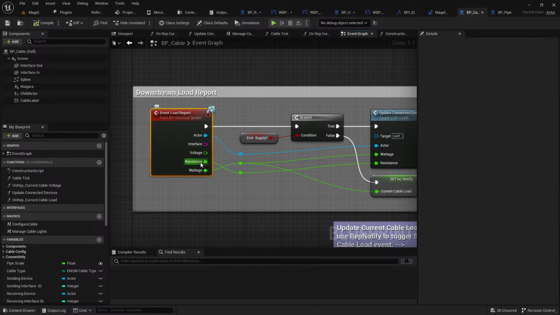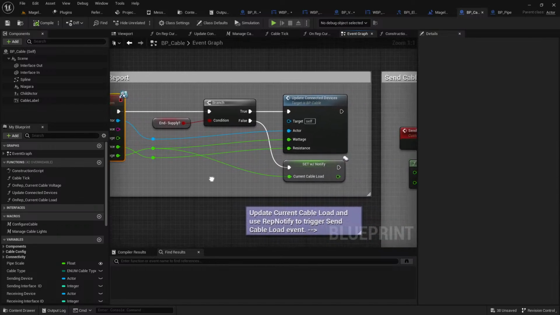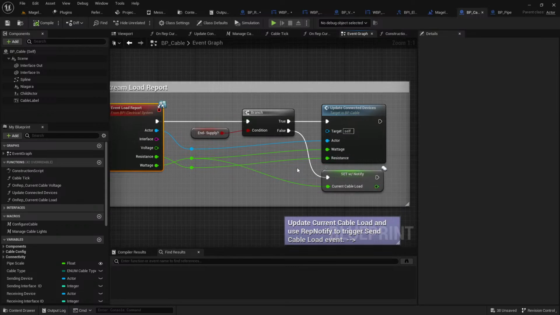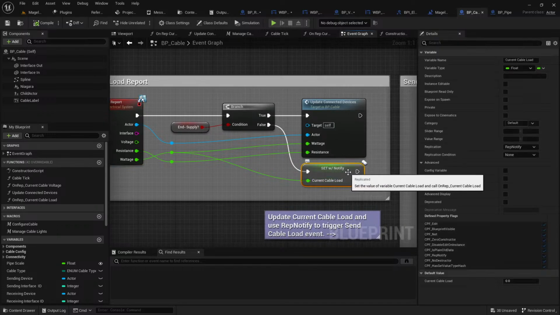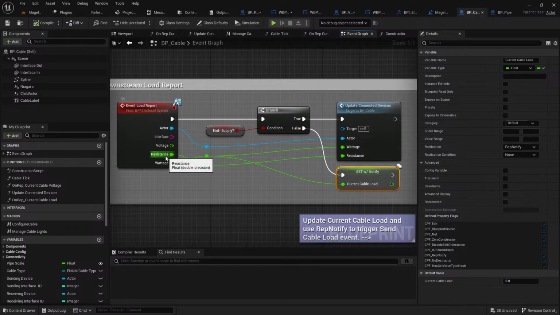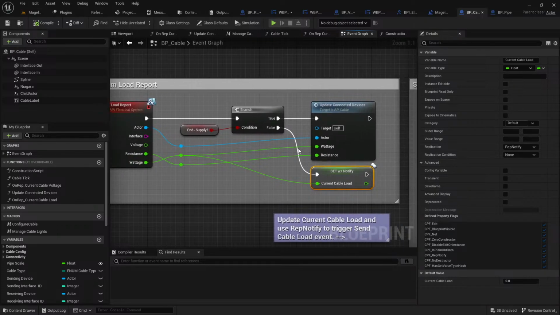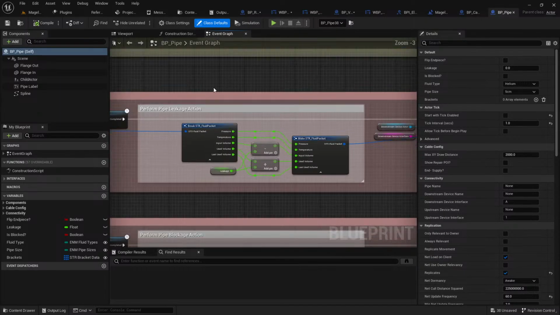Because what we're not doing is updating the voltage. So we're using rep notify on a single float variable, and if that were a struct variable instead, we can contain a lot more information within that single rep notify, which just makes so much more sense to do that way. And which is why I changed to that methodology for the pipes.